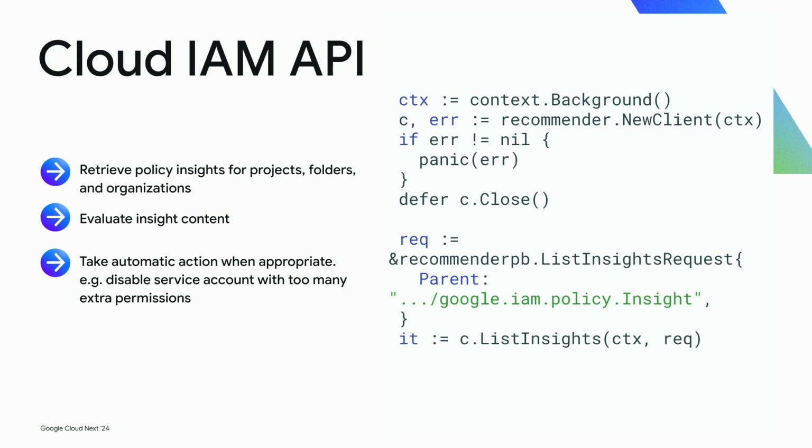But here what we can do is we can actually use the Cloud IAM API to query the Cloud IAM policies themselves directly. Or we can do things like using the policy insights within Google Cloud. So Google Cloud provides policy insights for IAM policies. So for example, if you have a particular role assigned to a service account, these policy insights get generated that say, oh, this particular service account is only using 5% or 5 out of 1,000 of the permissions that it's been assigned. That's a good indication that that service account has way more permissions than it needs.